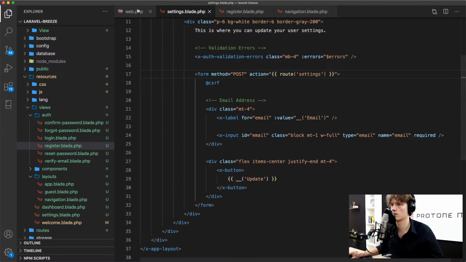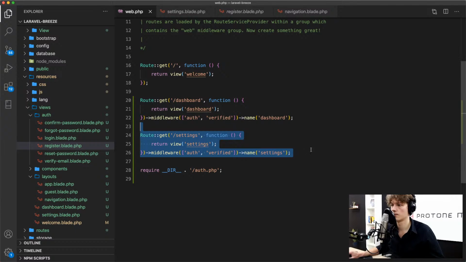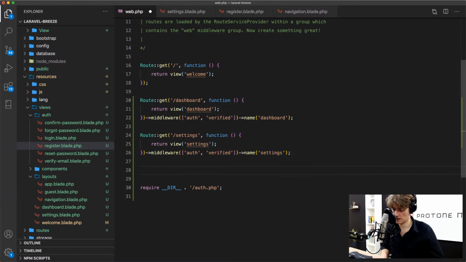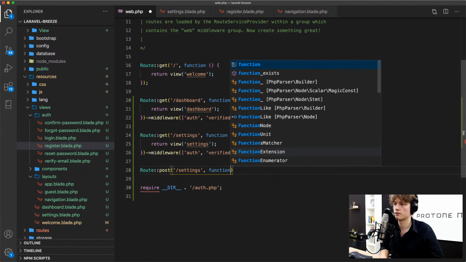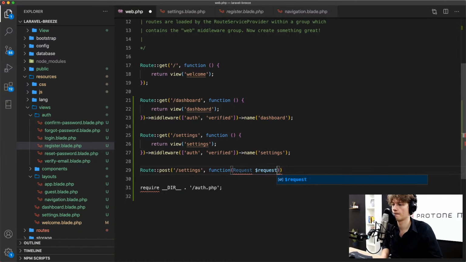So let's do that in the web file. Let's add a route, a post route. Settings, function, we want the request.